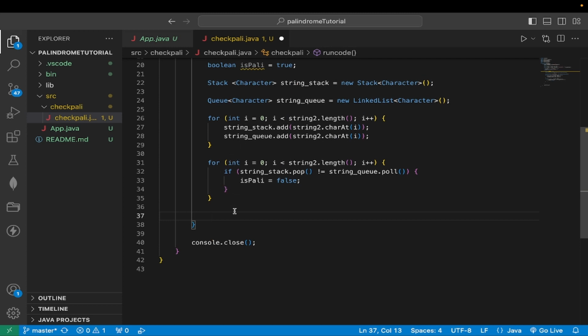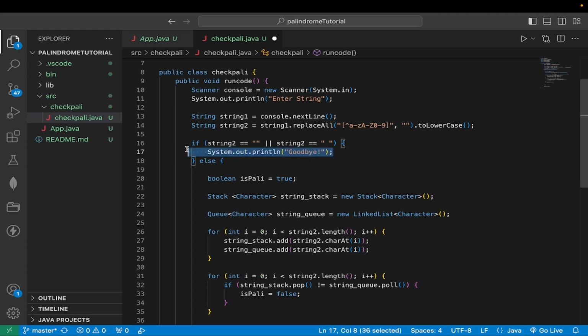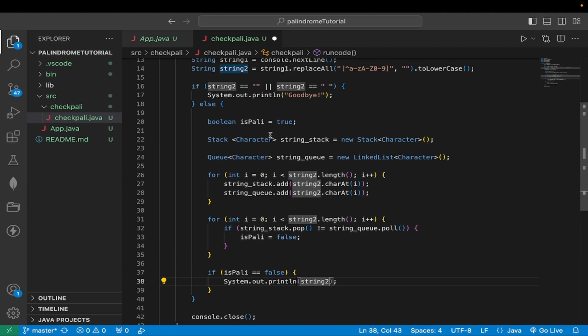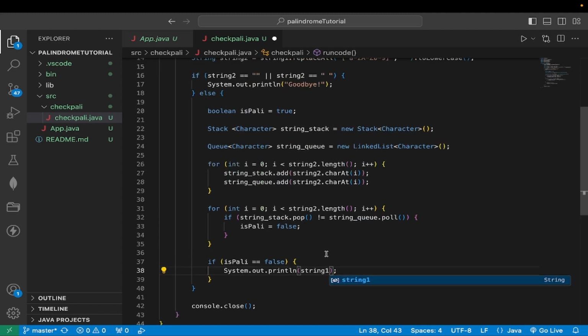Now we just have to check if isPally is true or not. All right. Let me just grab this. We're going to put string2, or actually, let's make it string1 here, since that is what the user inputted.